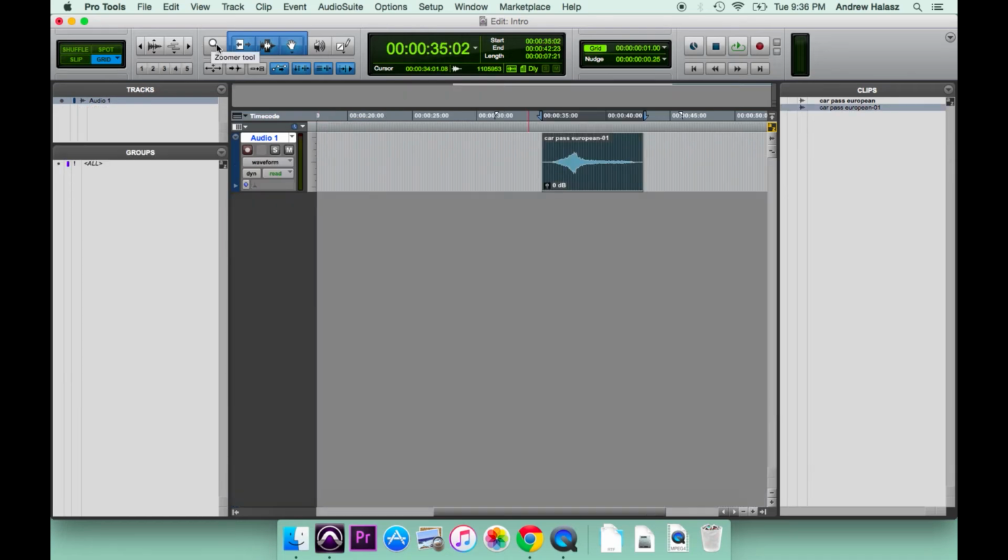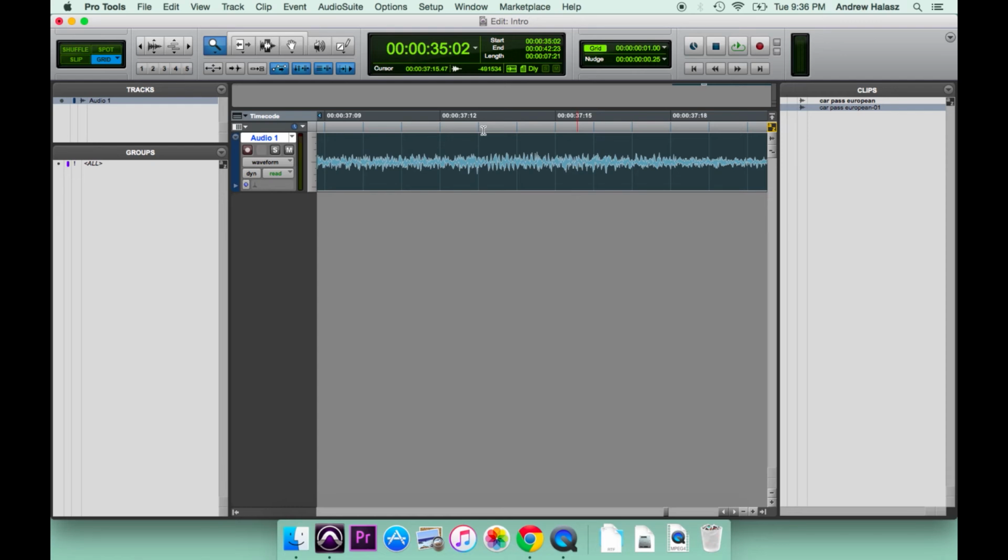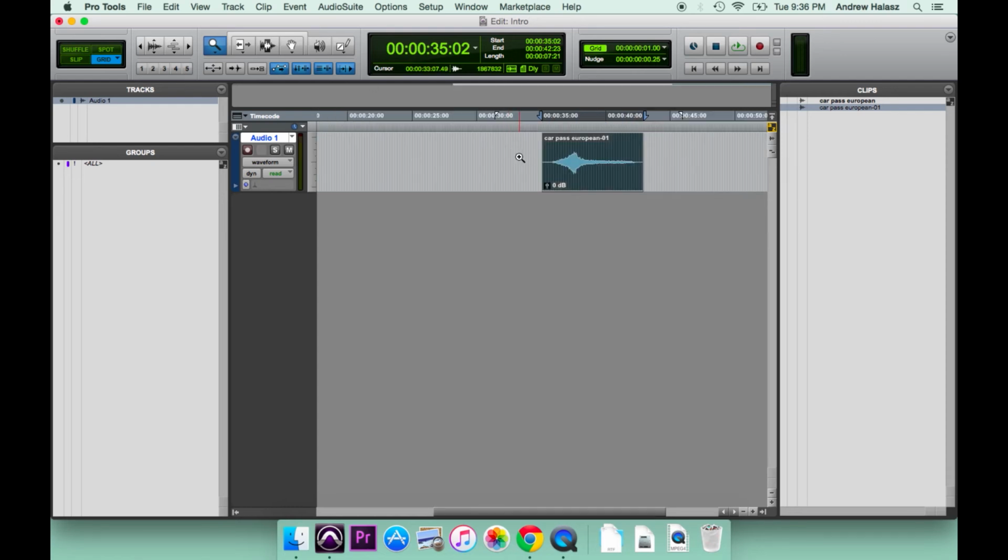As we move over, you're going to see the tools. We have the magnifying glass tool, which allows us to zoom in, or if you hold down the option key, zoom out. And the trimmer key, which allows you to trim a clip in or out. The selector key, which allows you to select part of a clip. The hand tool, which allows you to click and drag a clip.